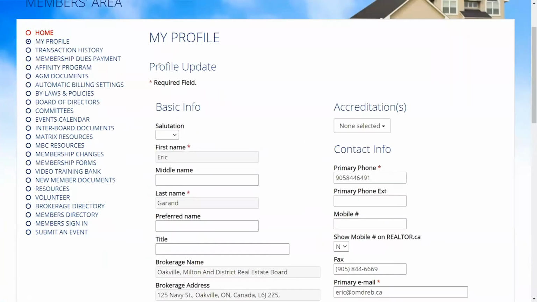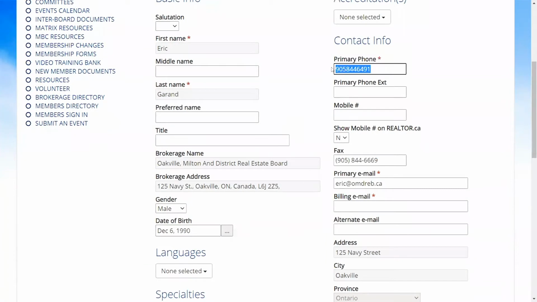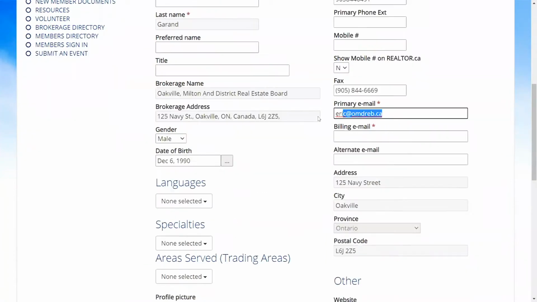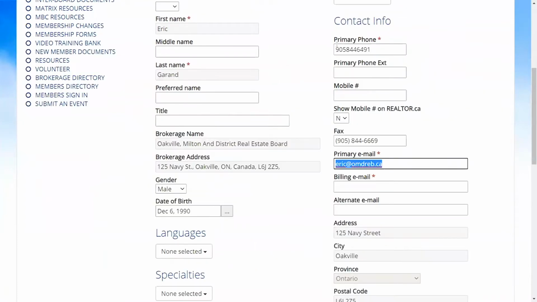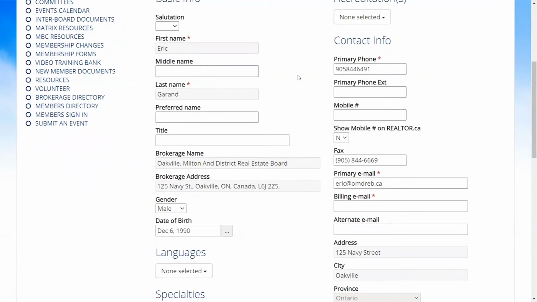I'm actually making those changes on this profile right here. Okay, so if I was to change my primary phone contact, right? If I was to update my email on file, well, this form right here in your members area is what transfers through to realtor.ca and to the Matrix system. Really, really important.